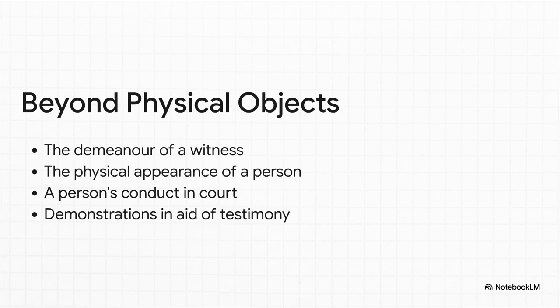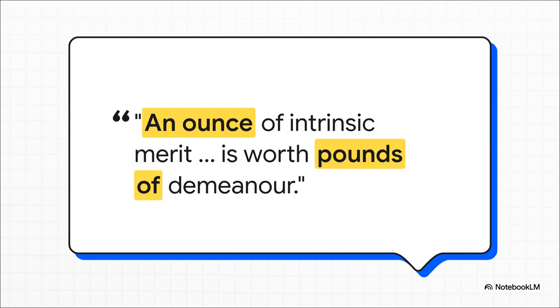These aren't objects you can tag as Exhibit A, but they are absolutely a form of real evidence. Why? Because the judge is observing them directly. The real question is, how much weight do you give this stuff? And that leads us to this incredibly important quote from the High Court. What it's saying is, a judge's vibe check of a witness isn't the be-all and end-all. If a witness seems shifty, but the documents, the hard facts, back up their story, the documents win.